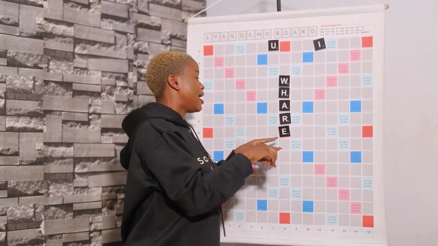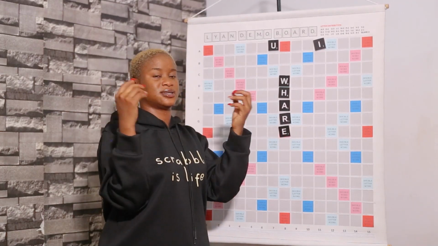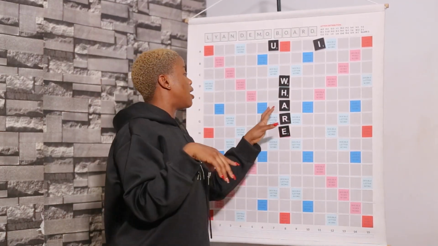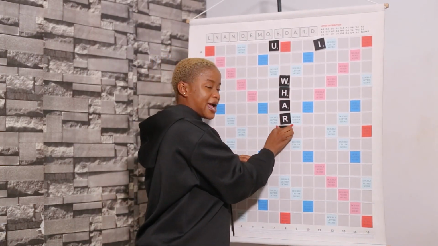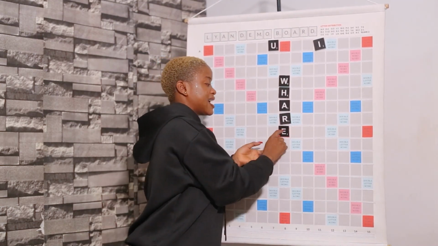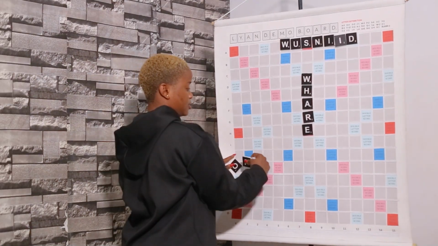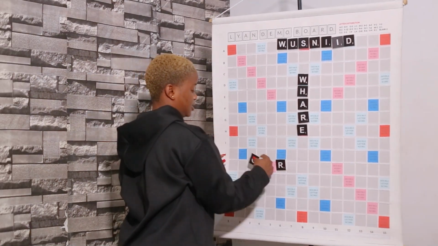Like, okay, let's start the game. So for starting, the first player could be player B. Let's say player A had bad tiles and decided to change the tiles, and player B makes his move. If player B plays, player B is the one that will unlock this times 2. So it's more like the first player that plays on the board gets a times 2 to whatever value of the word they played.